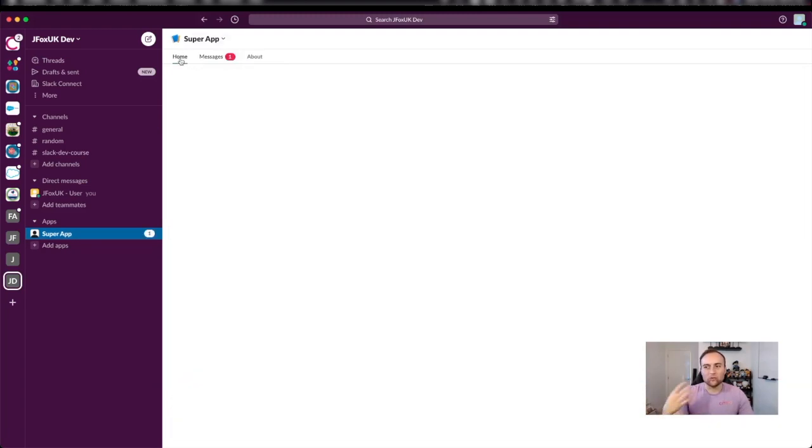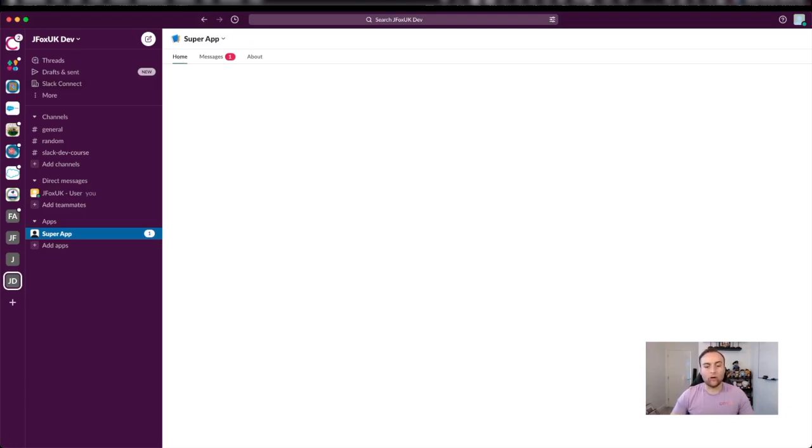But we want something a little bit nicer than a blank home screen. And yours might even have a loading icon or maybe even an error message because nothing shows. So we want to add something to this home screen because we want to make it look pretty. We want our app to look good and eventually build some functionality within that home screen too. So how do we go about doing that?